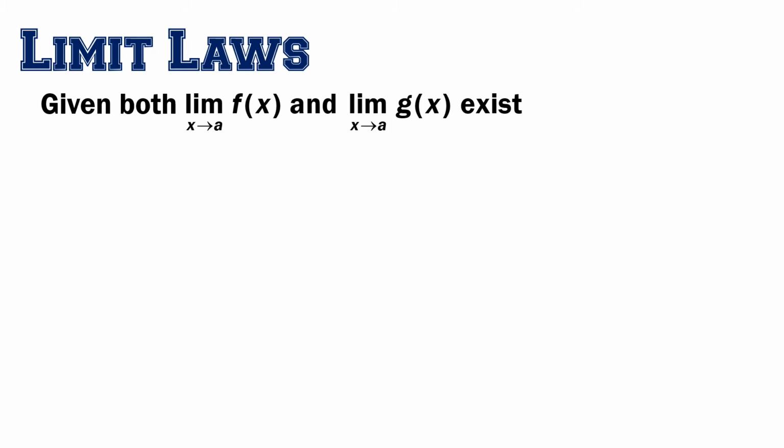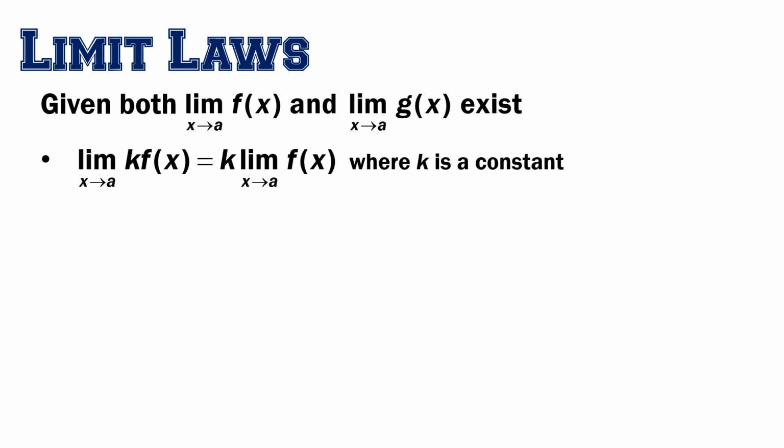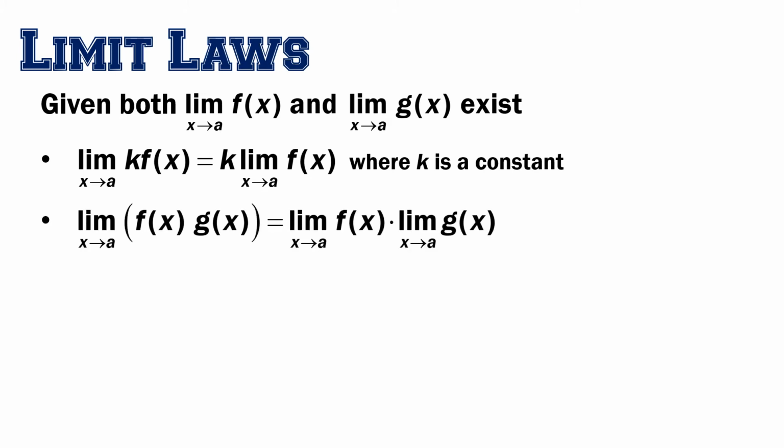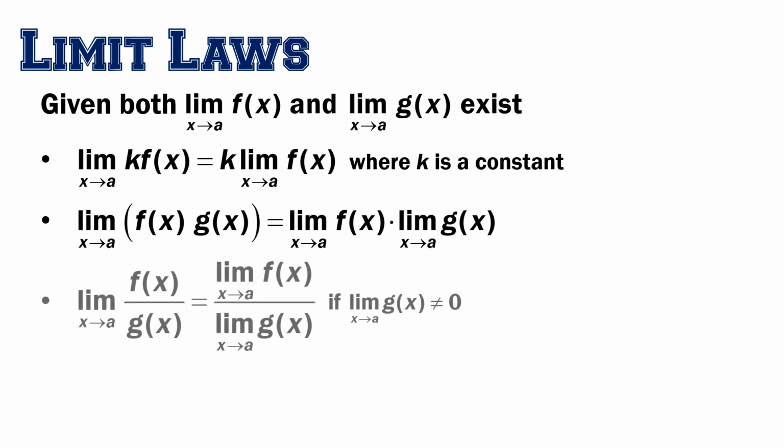Let's begin with a new limit law, in which we have a limit where a constant k is multiplied to f of x. With that constant k, you're actually allowed to pull that out of the limit and say k multiplied to the limit of f of x. Speaking of multiplication, the next limit law has f of x being multiplied by g of x. If you want to find the limit of that quantity or of that product, feel free to take the limit of f of x and then simply multiply it to the limit of g of x. And if you can do it for multiplication, you can do it for division as well. The limit of f of x over g of x will equal the limit of f of x being divided by the limit of g of x.